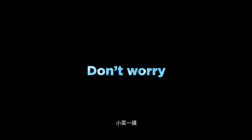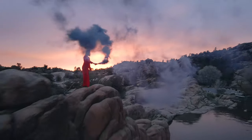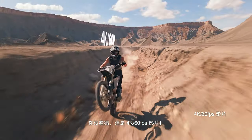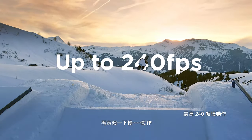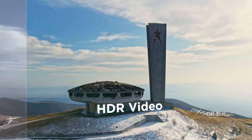Yeah, but photos aren't really my thing. Don't worry. We've got you covered. It also does 4K 60p video. You can also slow things down. Wait, oh. And yes, there's HDR video.